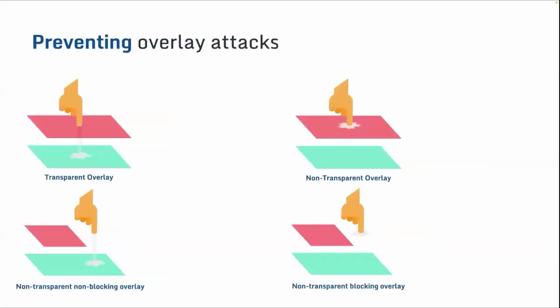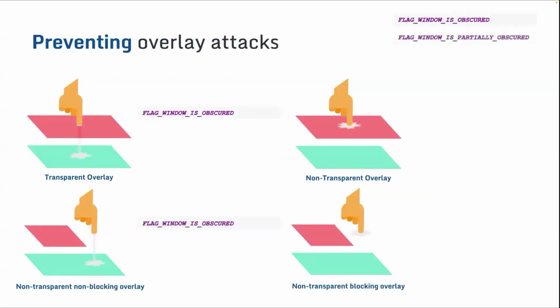Okay, so let's talk about countermeasures. Well, the first one that was introduced on Android was flag window is obscured. Basically, this allows to detect what is called full occlusion. It means that on top of a view, there is an overlay that was touched, and the touch went through to the view. So we will be in the cases where the touch goes to the layer underneath. So there's 2 cases.